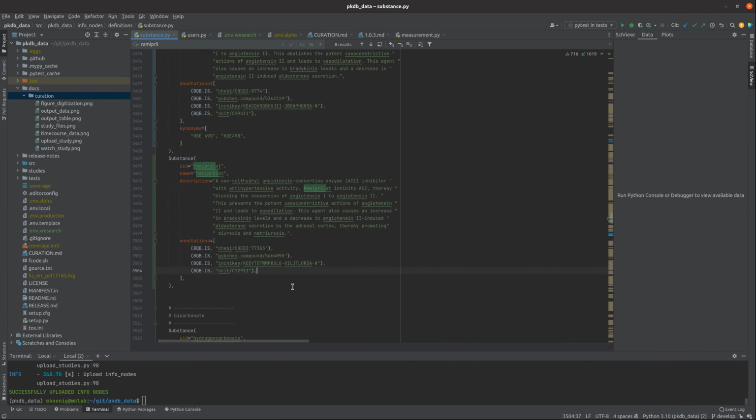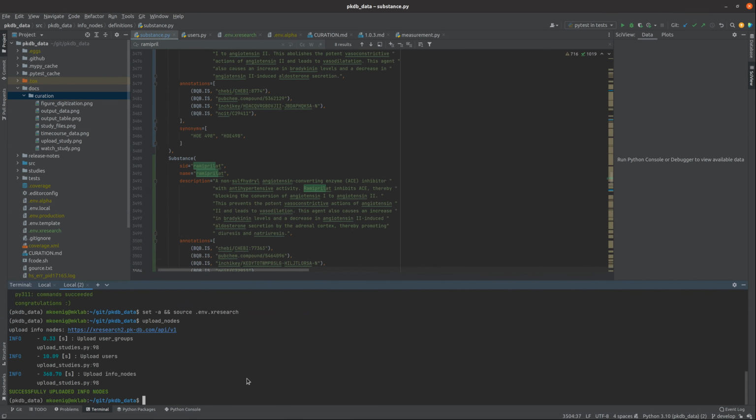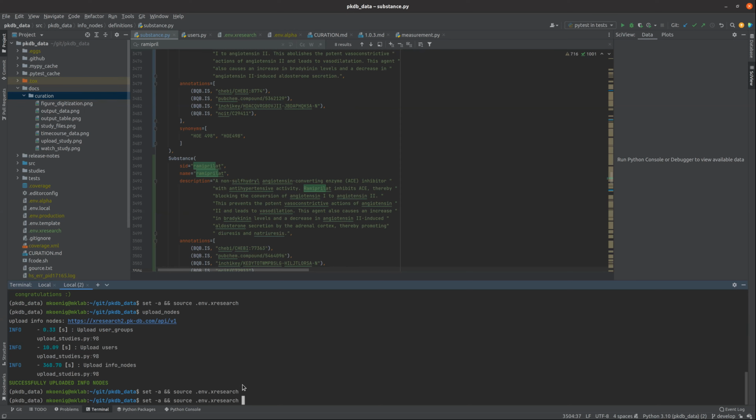Then what we normally do is upload this to the database. So now I have to say to which database I want to upload it. And then what I'm doing first, I have to create the nodes to check that everything is valid.